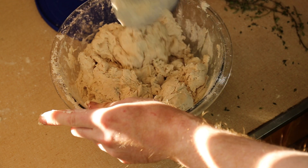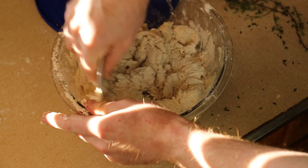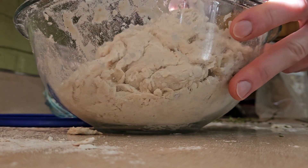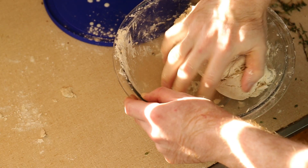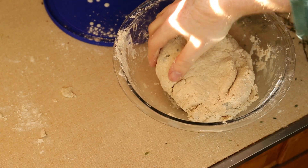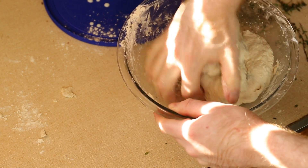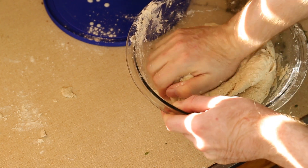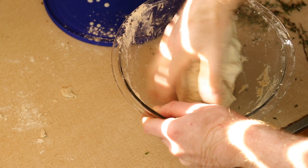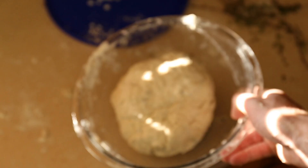I'm planning on making a free-standing loaf so I don't have to worry about the size of pan to put it in. I figured if the 70% hydration was too high I could add some extra flour, but I don't think I will need to. I eventually get in there with my hands to work the rest of the flour in. At this stage the dough is as sticky as it's going to be, so I make sure to wet my hands with water. The kneading motion I'm doing is more to make sure the flour is worked in than to develop the gluten — I will be doing that with a couple of folds. It seems like it's all mixed in pretty well, so now I can let it autolyze for about half an hour.